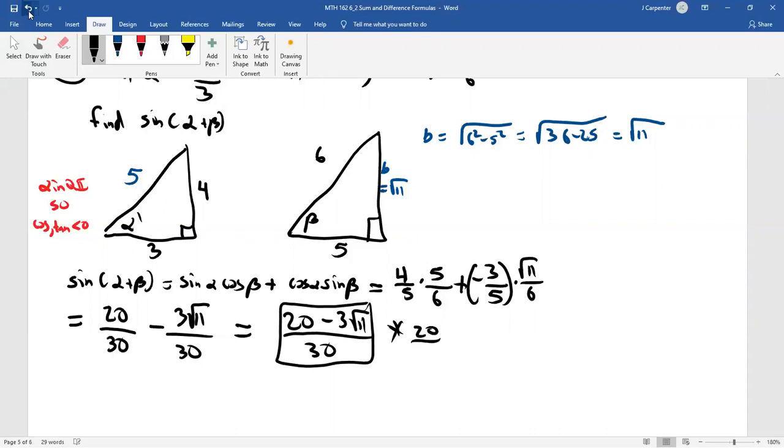I'll show you the other good answer if you took the 20 over 30 minus the 3 square root of 11 over 30 and reduced it. The zeros, the 10s cancel for the 20 and the 30. The 3s cancel there, leaving a 10 in the bottom, giving you 2 over 3 minus the square root of 11 over 10. That minus kind of ran on, didn't it? There we go. That is also an acceptable answer, but if you wrote 20 over 30 minus 3 square root of 11 over 30, these separated fractions without reducing it this way, that would not be an okay answer. This is not okay, but this is, and this is. Don't care which way you write it. Sometimes one's better than the other, but they're both right.